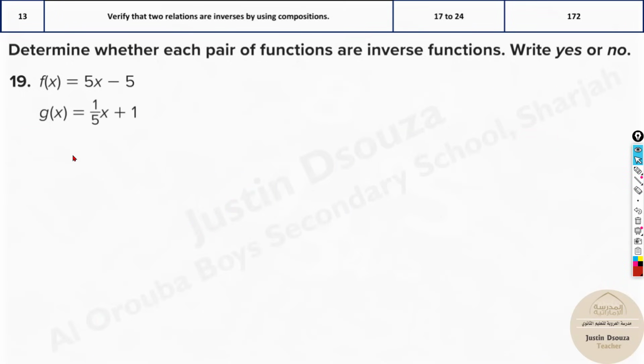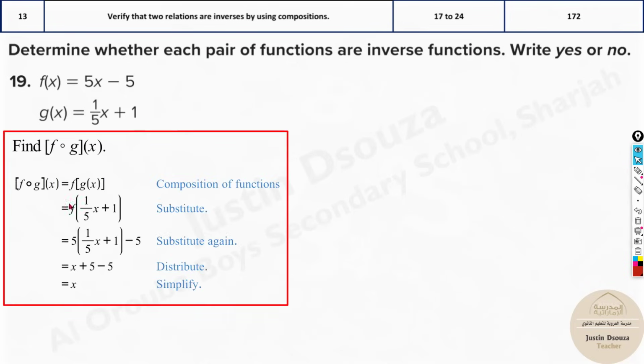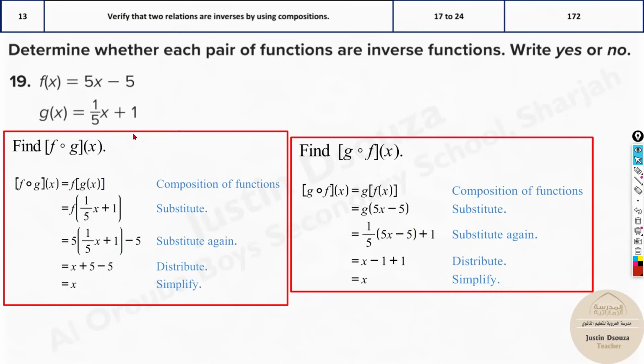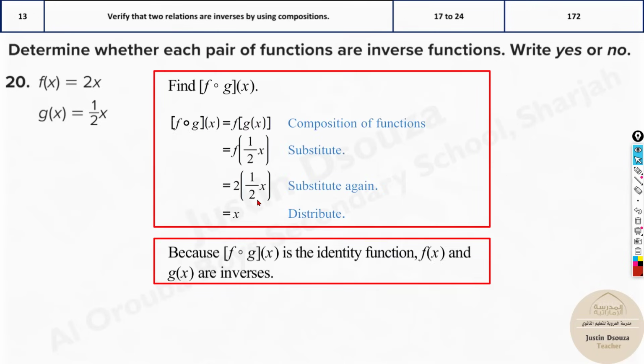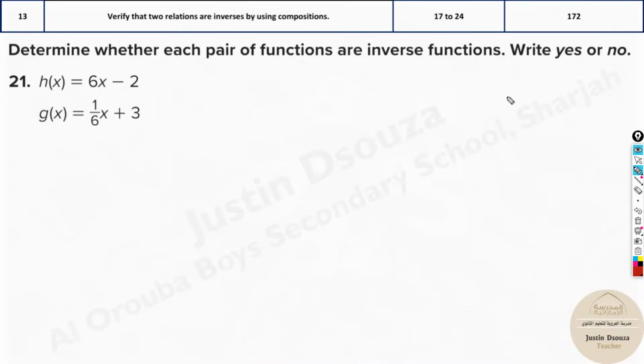Now here, this is inverse because the brackets are removed. It'll be 5 divided by 5. Yeah, that'll be inverse. You might be thinking why this is not there, but the brackets are removed. That's why when you multiply by 5, it'll be balanced. So you can see if you do the composition, you can easily get it. Don't just directly jump to it; it's better we do it both ways. It will be inverse, and that's the answer. Even this is absolutely inverse. Looking over here, 2 multiplied, now half is multiplied. They both are inverse.